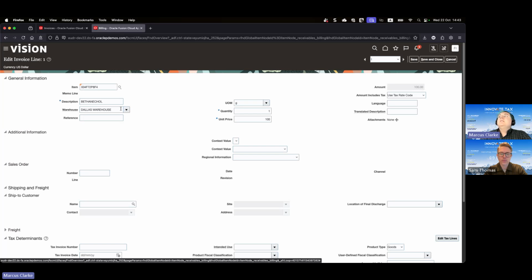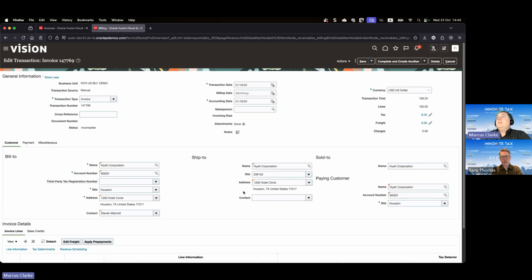So in this case, rather than the tax being calculated on the customer location, because both the ship from and the ship to locations are in the same state, and Texas is an origin-based sales tax state, it will use the address on the warehouse, which is this Dallas location, rather than this Houston location on the customer.